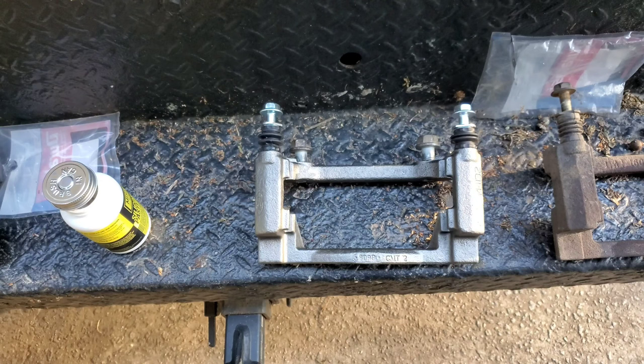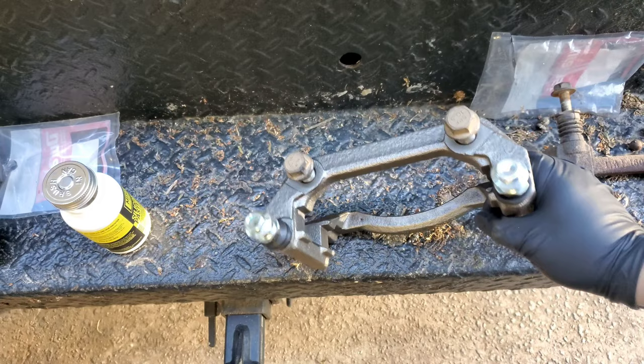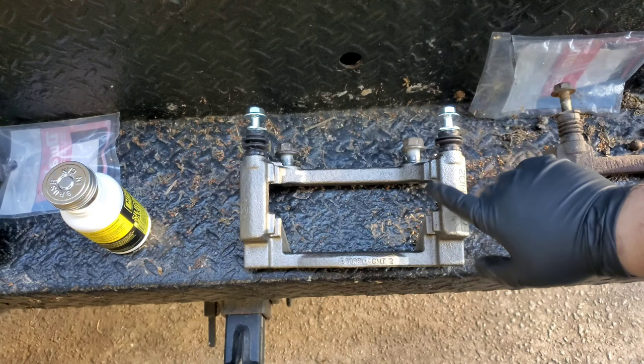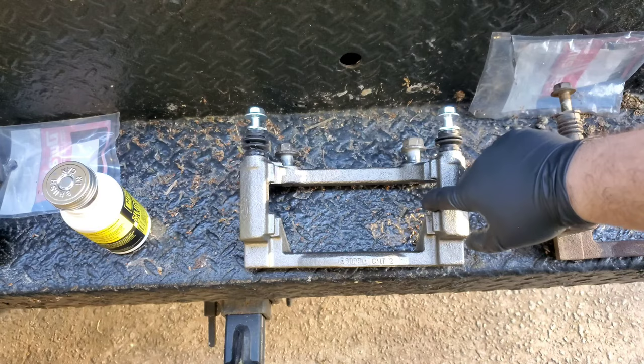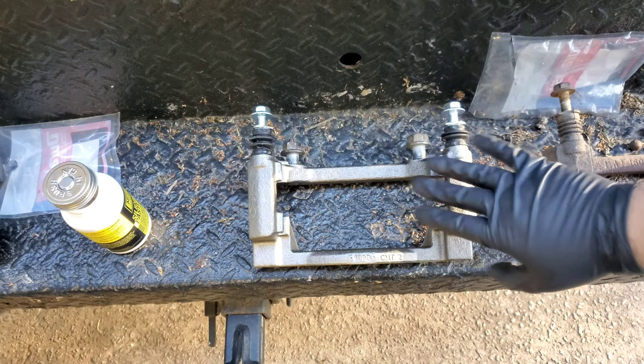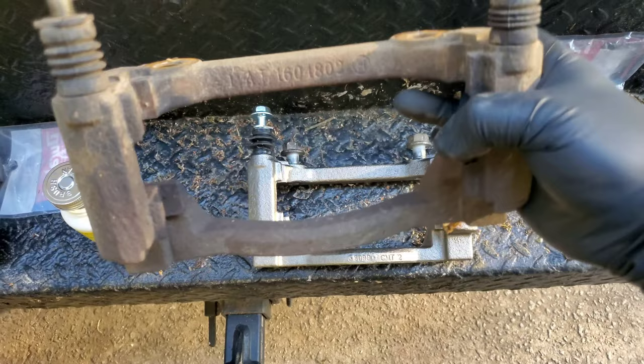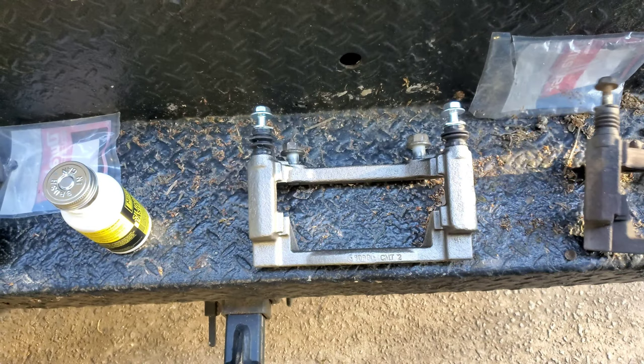We just turned this one from being a straight up core with nothing in it to a fully ready to go bracket, okay? Later, when you get everything ready, your brake pads, your caliper, your hardware, obviously your hardware goes right here, okay? When you get that, it's gonna be super easy because this right here, the surface, it's super smooth. Compared to this one, that thing is rough. You will have to get a wire brush to clean that up and hopefully get it smooth. But anyways, that's it. Okay.